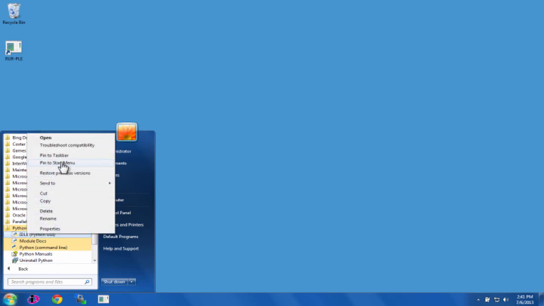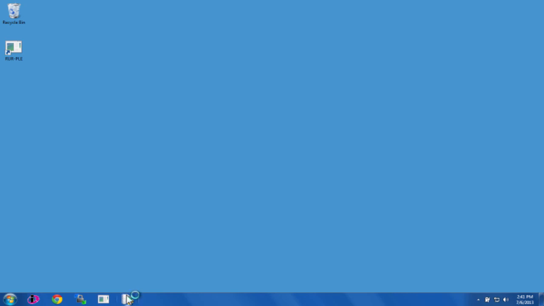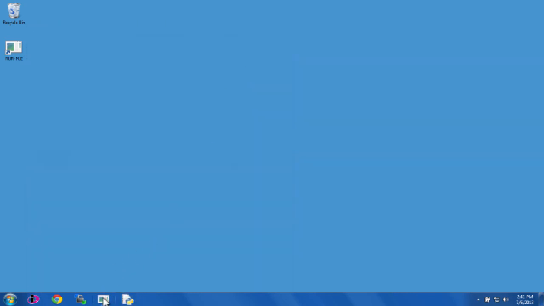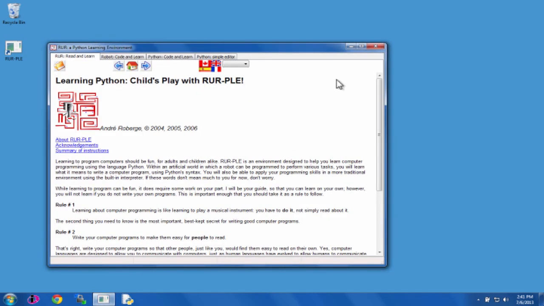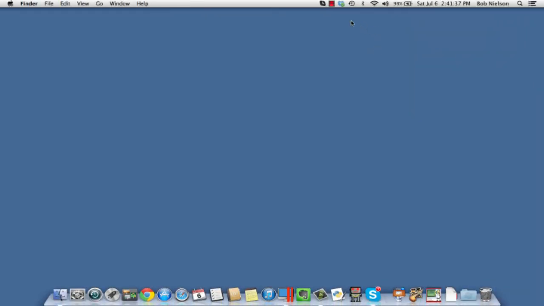So right here, I'm going to go to All Programs, Python, click on IDLE, right-click on it, and put that in my taskbar down here, so that if I want to get into Python, I can click on Python, and if I want to get to RuPel, I can click RuPel. And that prepares my computer for use for computer science or CS 1400.